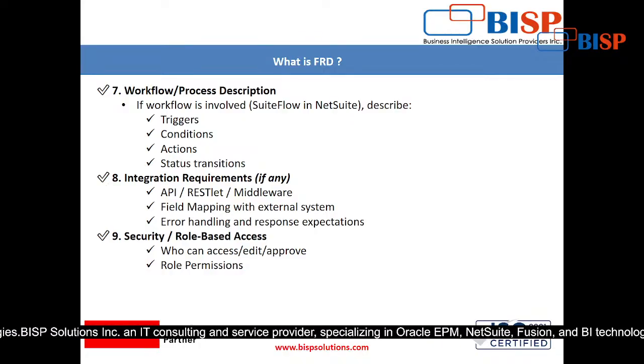This is the action. What action is to be taken? Send for approval, okay. Show the button. And status transition means immediately that form will stop appearing in front of the sales rep. It starts appearing in front of the sales supervisor or the purchase supervisor. So that is called status transition.